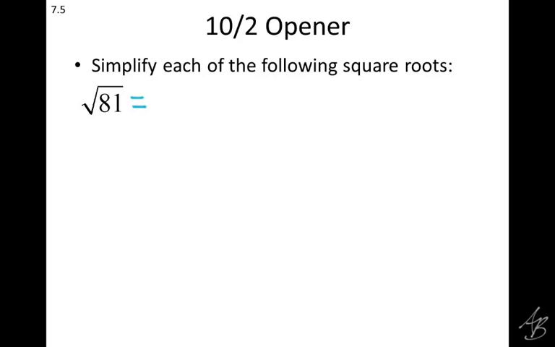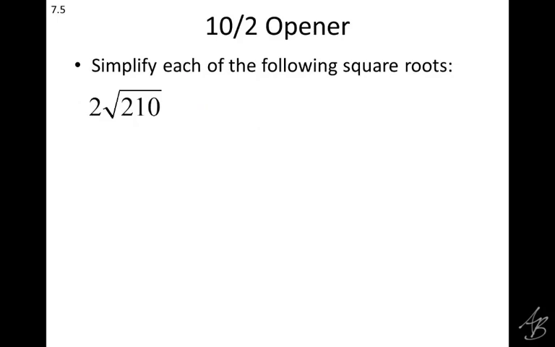So this way works, this way is perfectly fine, but when it's a perfect square, what can we do? Not 81 squared, but 9 squared, right? So instead of doing the prime factorization, 3 times 3 times 3 times 3, we could say that 81 is 9 squared. Then we can cross out the square and the square root and we get 9. That's the way we were doing it last week. When it's a perfect square, you can do it this way if you want, but the other way works. It's a little bit longer, but the other way is always going to work to simplify a square root, whether it's a perfect square like this or not a perfect square like this one.